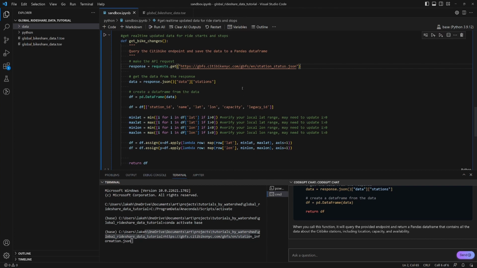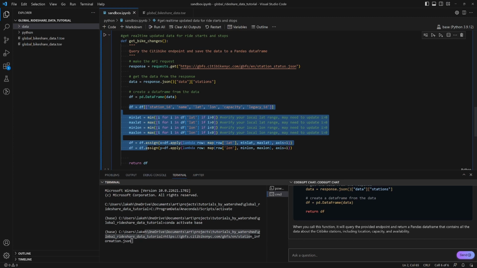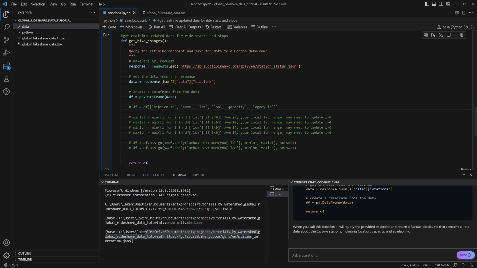Now, we're probably not going to be able to use these functions because I don't think the columns are going to be the same, and we're not going to have lat and long.